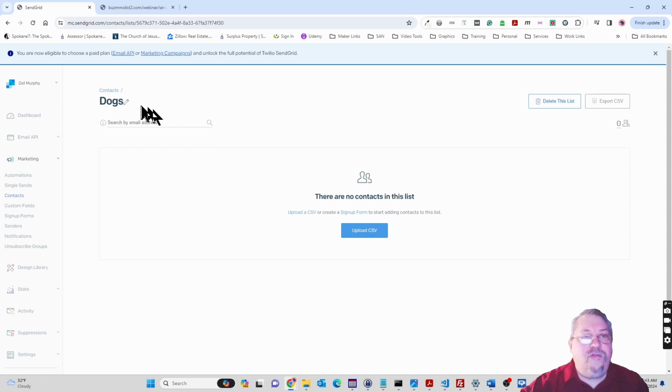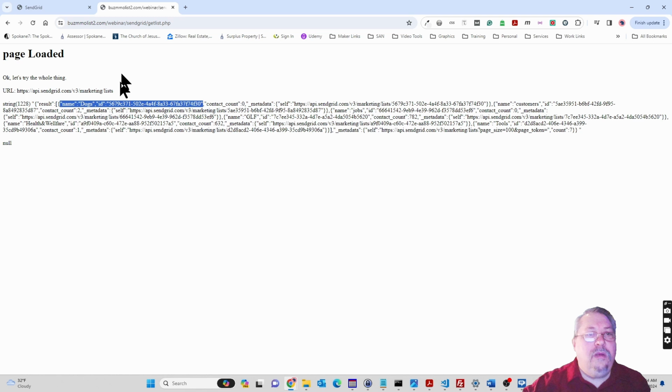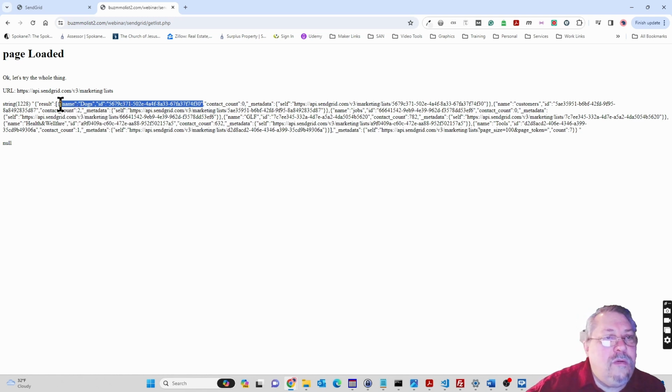And you see that you don't see this ID anywhere. It just does not display, which I think is kind of odd that they did it that way, but it is what they did. So dogs, this ID, you're going to need these two pieces of information, the name and the ID. Actually, just the ID for controlling the script and connecting the scripts back into it.